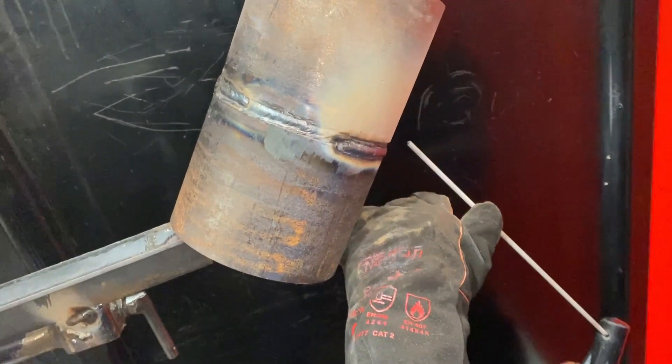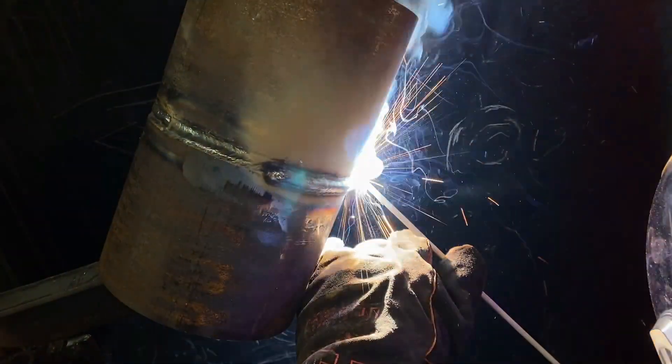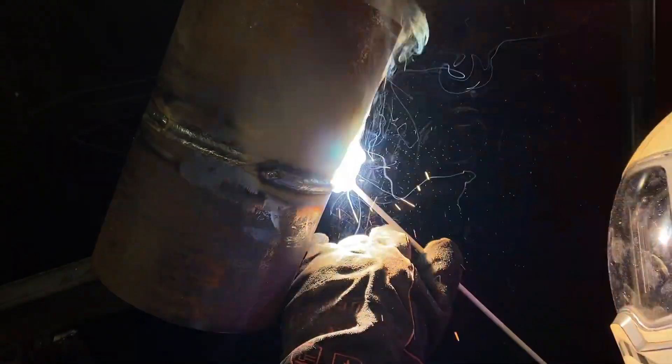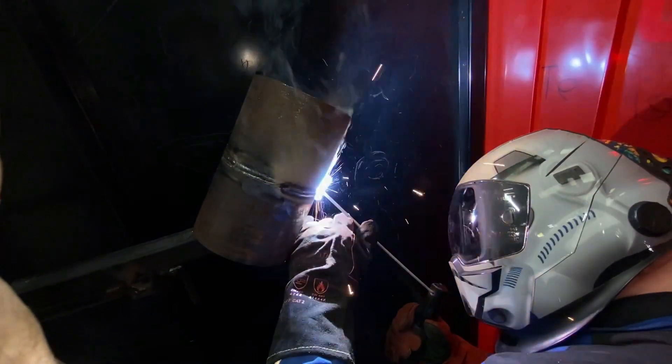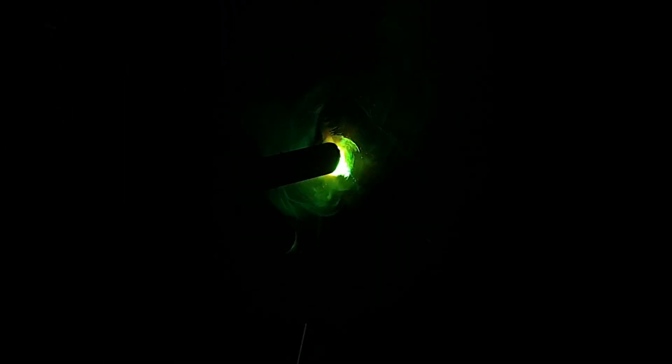If we've done this right we should have a nice straight run that's overlapped the edge giving us no missed edges, leading us on to our second run which now we're going to have to be extremely careful with because we've got to now overlap this run to hit the peak of the previous stick welding run. When we're talking about the peak we mean the middle of the previous run which is going to be about 50% overlap.